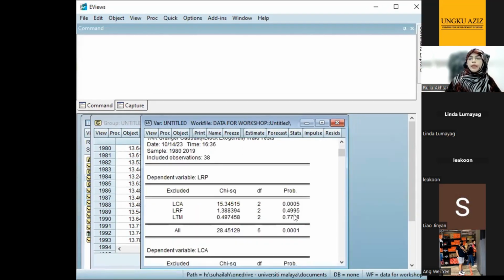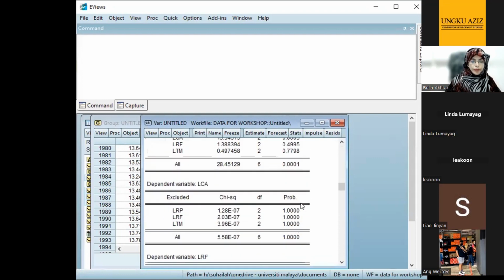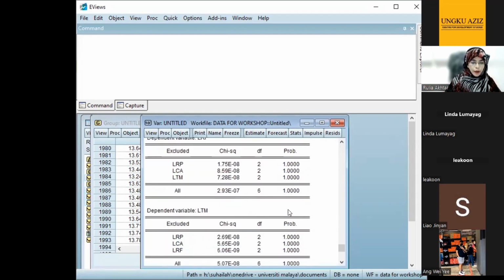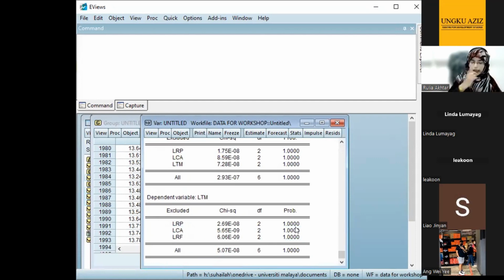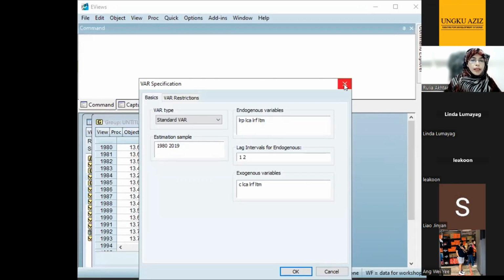You see, now it is a better result, right? You see this one, but this one is not significant at all. This one also not. This one cannot be taken, so better we use that one. Okay, if we do this one, Estimate. Okay, I just close it.